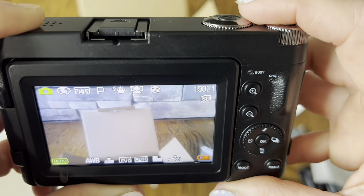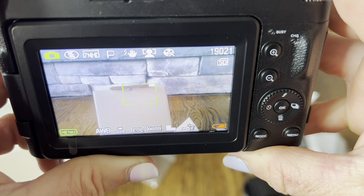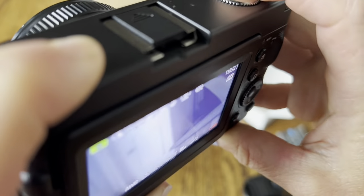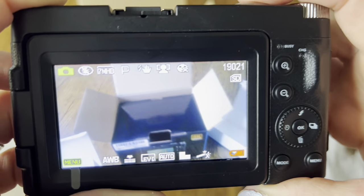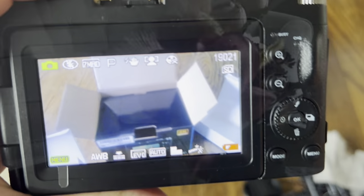To take a picture, press the button halfway down — the autofocus box will show up right there on screen to auto-focus, and then it's ready to go. Look, there's our fireplace — let's take a picture. Pretty awesome. I'm going to go ahead and test out the recording and give it a try to see how it goes.